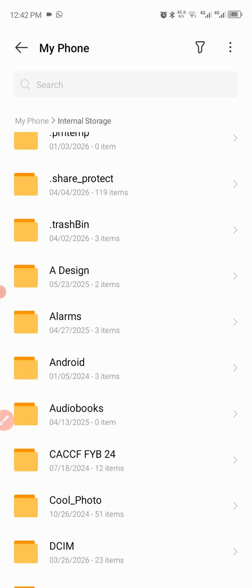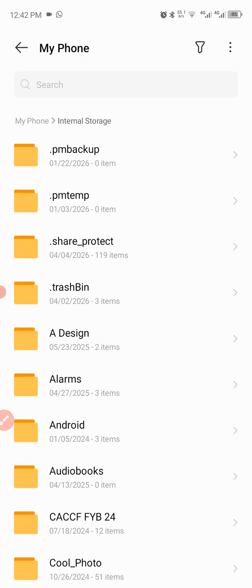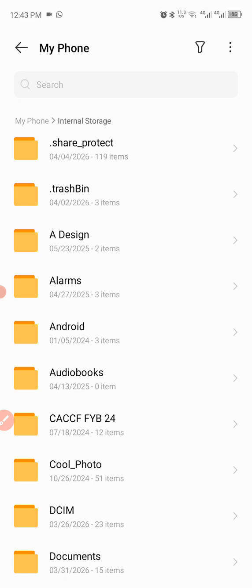Every file that starts with a dot, a full stop, is a hidden file. They are on your phone, occupying space on your phone, but you can't see them, not even in your gallery, or let's say a Google Photos where you can access it. The only way you can access them is to show the hidden files.